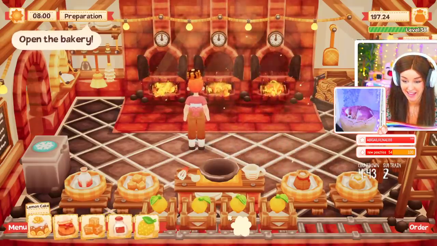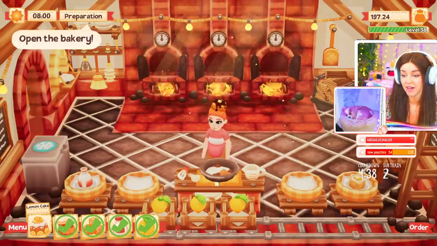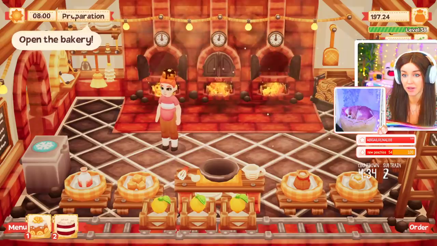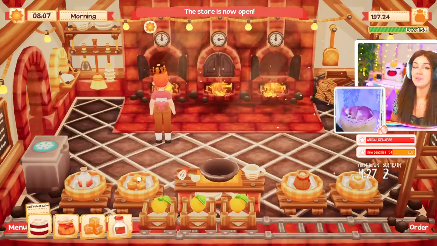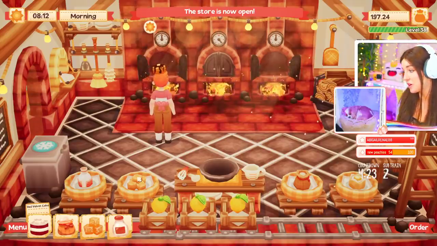And lemon cake. So it's the same ingredients. Milk, sugar, flour, and a lemon. So we got our first ever lemon cake on the go. I'm going to open the shop. And let's see what people order. I feel like baking a lemon cake in Lemon Cake is a pretty huge deal.